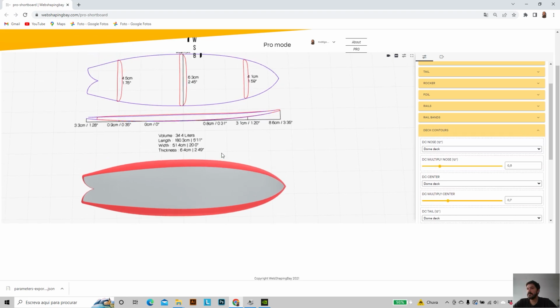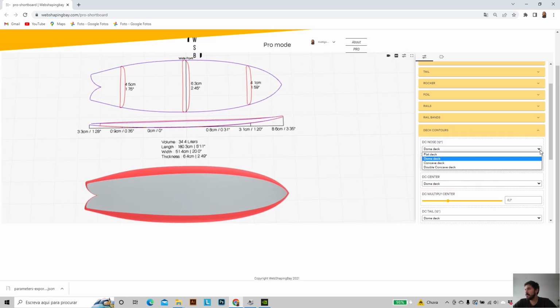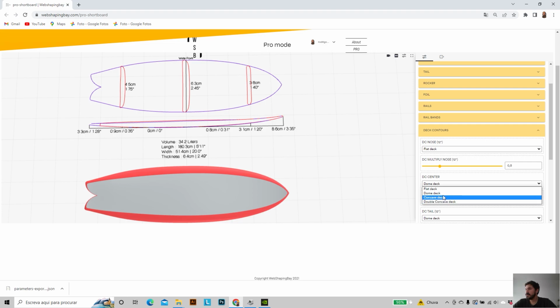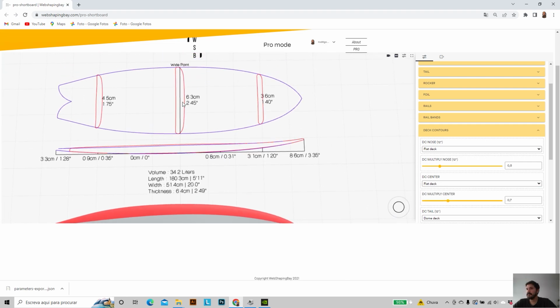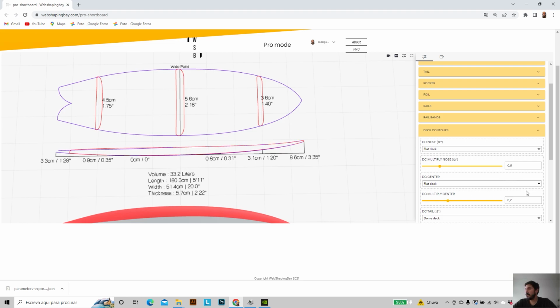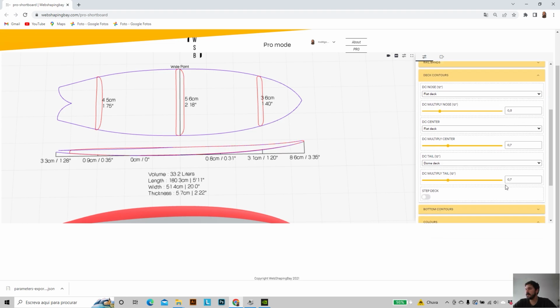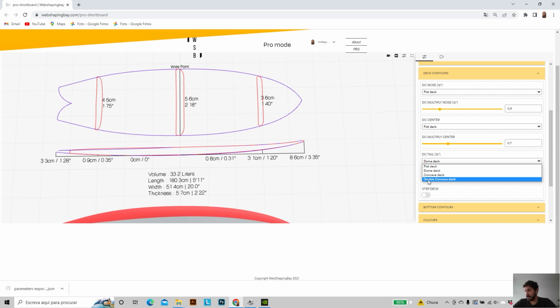So we go to our deck contours, and we can have it flat, for example, on the nose, on the center, or we can have all different kinds of decks.